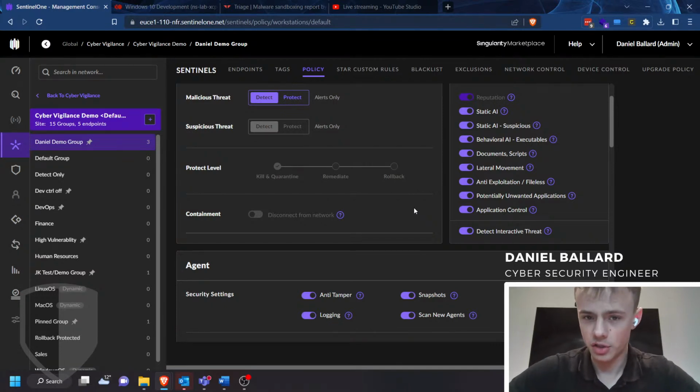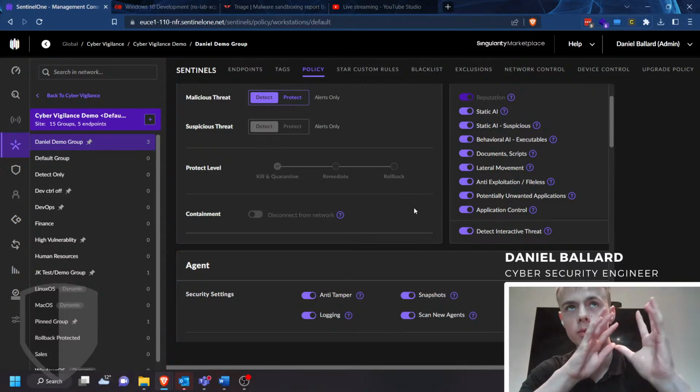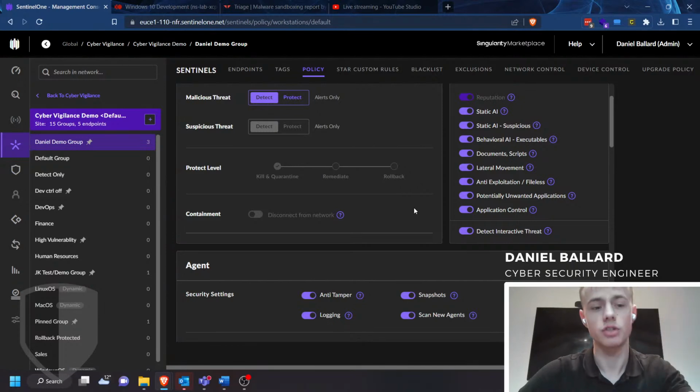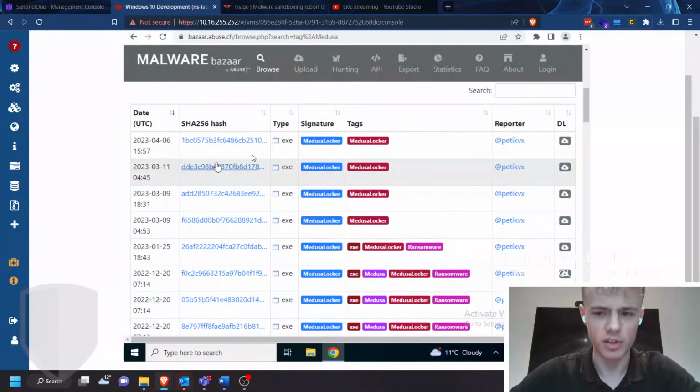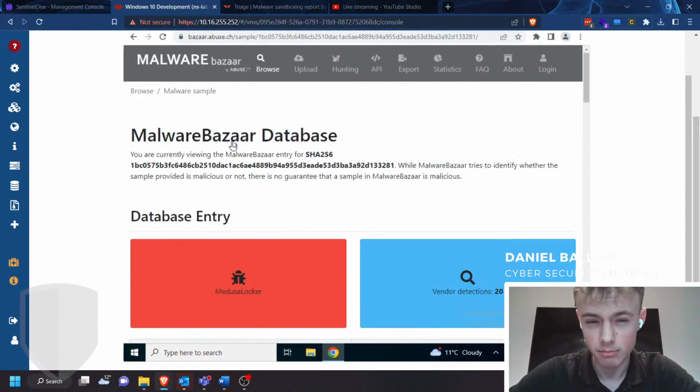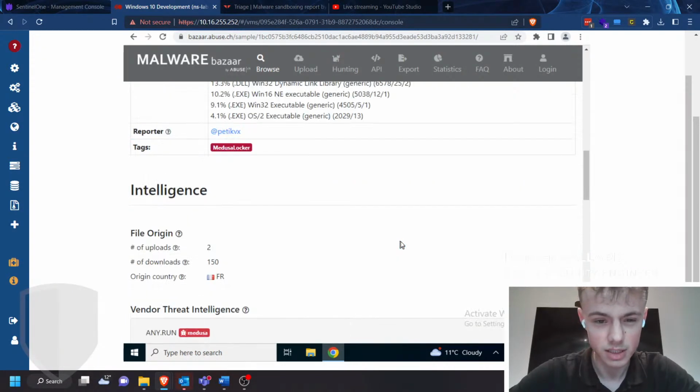So let's just get straight into it then. I believe if Medusa does happen to run on my VM, just a hypothesis, it will try to delete VSS copies. SentinelOne will detect it, but it won't necessarily mitigate the threat. It will just simply not allow it to remove VSS copies, because I've actually tried to do it myself, writing my own malware to attack SentinelOne, and it hasn't worked. That was just for threat testing purposes. So let's just see this one. This one was a month ago. This time a month ago.